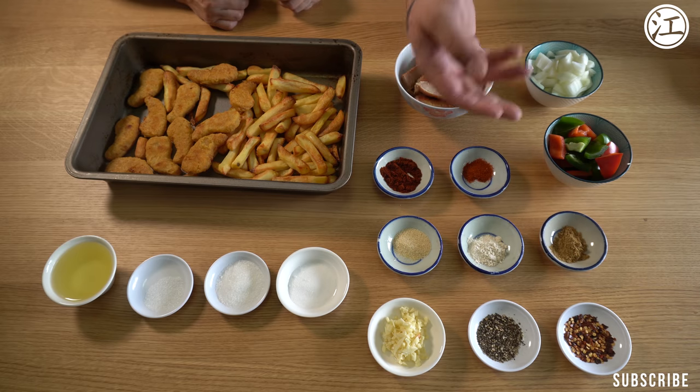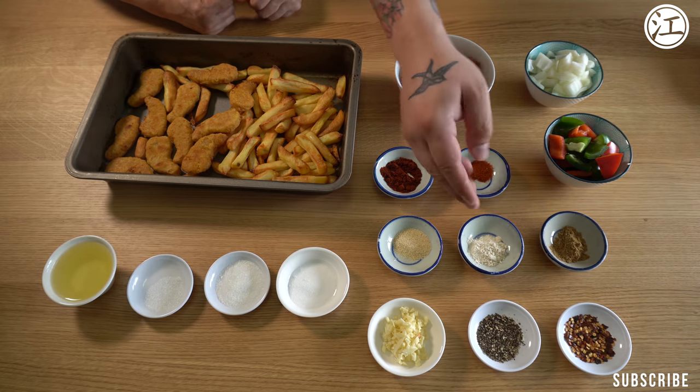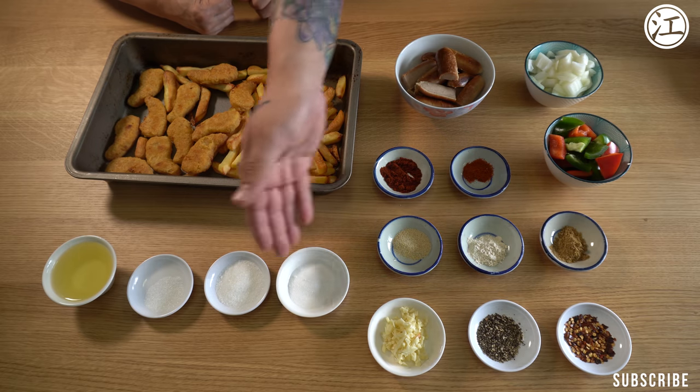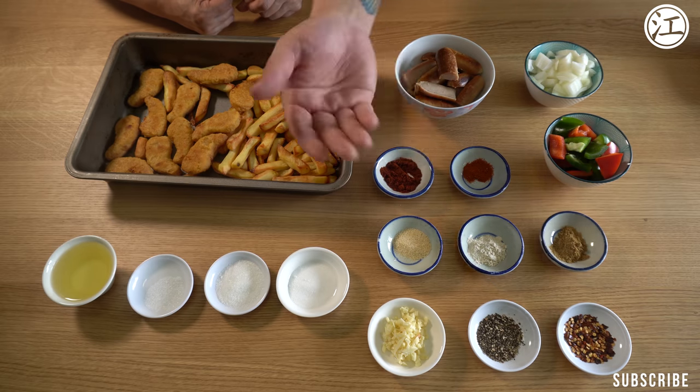If you don't have garlic powder, you can replace that with garlic granules or garlic salt. Now, if you're going to use garlic salt, we have salt here, so use half as much salt as you would, because the garlic salt is quite salty.